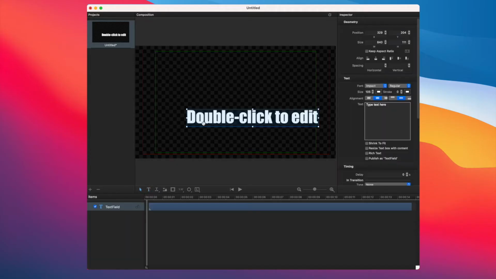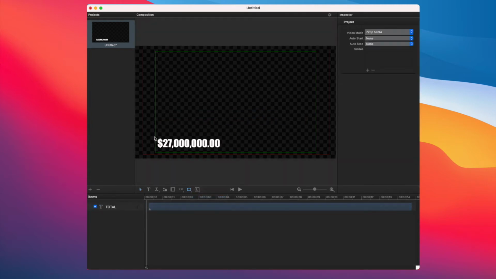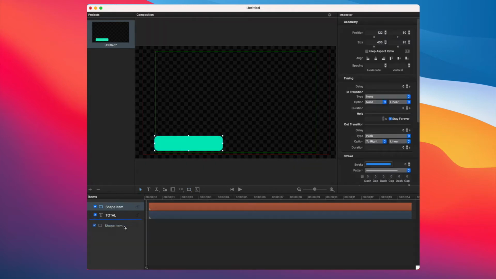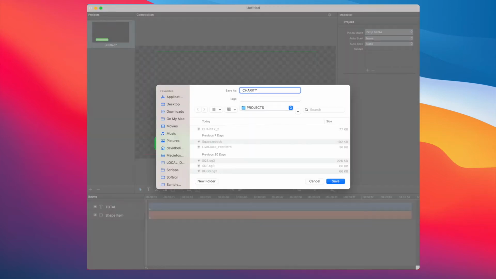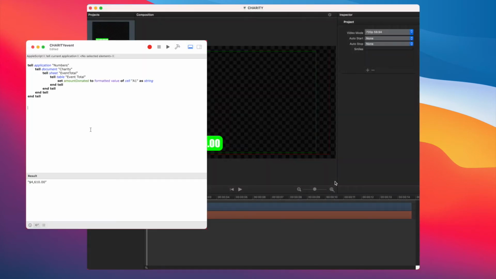So in CG Designer, I'm going to make a new project, add a text item, and rename the text field to total. Let's add a background shape here, then save the project as charity. Now back to our script, and let's add the tells for OnTheAir video and the graphic. Tell application OnTheAir video. You can also use OnTheAir CG server if you have a license for that already. But in this example, I'm using DGO since that's our newer option where it's built in. Tell the project charity. I'm going to tell graphic total to set text string to amount donated. That was our variable from earlier. Play, and end tell, and end tell.